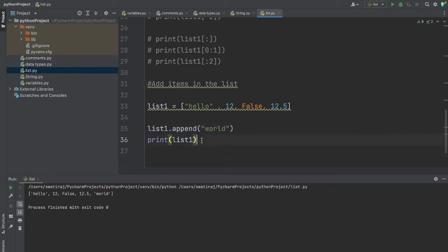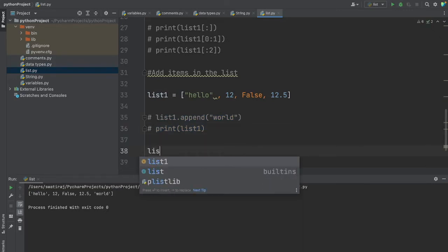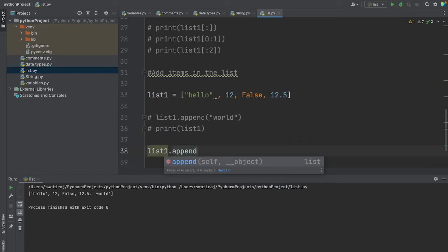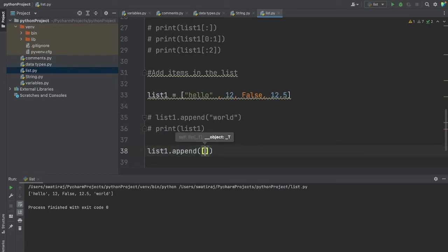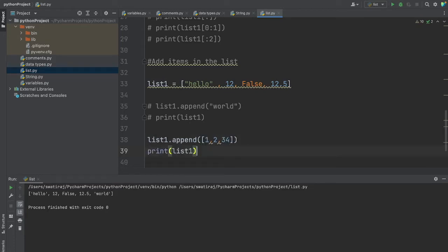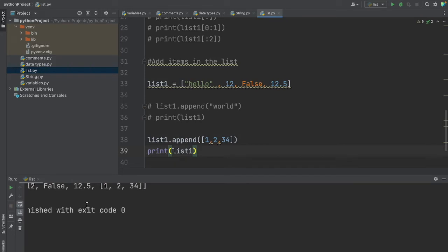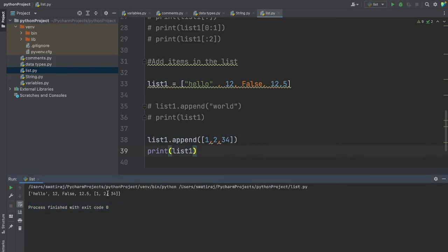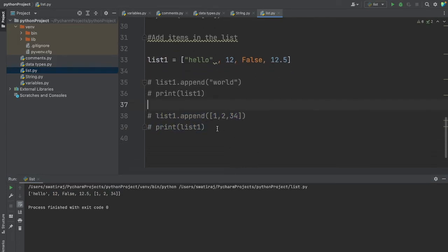We can also use the append method in this way: if I want to insert something in list1 using the append method and there are more items that I want to insert, in the list form I can write the items in this way, print this here and then run the code. So now it has appended the items 1, 2, 3, 1, 2 and 34 in the form of a list. So this is known as a list inside the list. We can also include one list inside the other list, and you can do that with the help of the append method. So this was about adding items in the list using the append method.